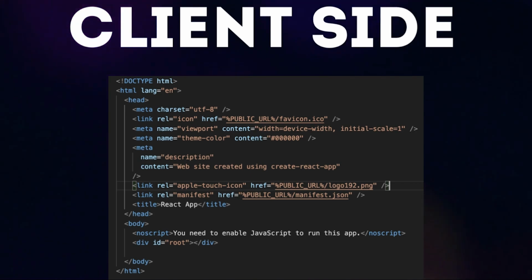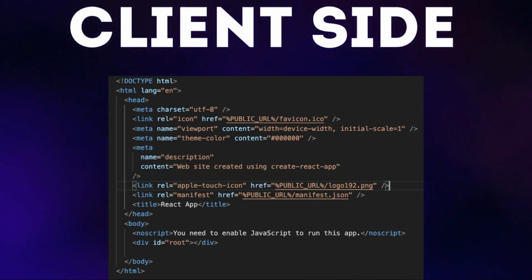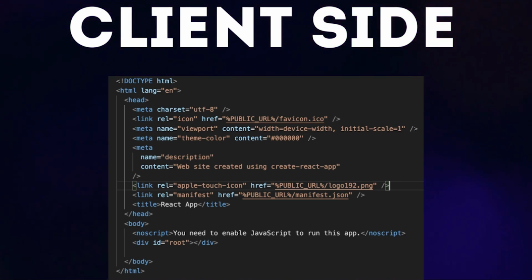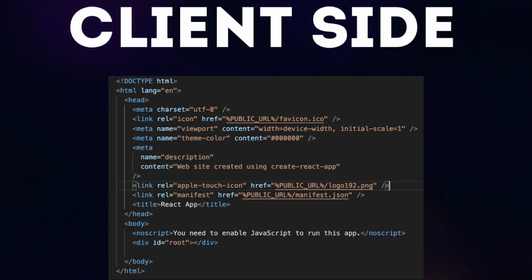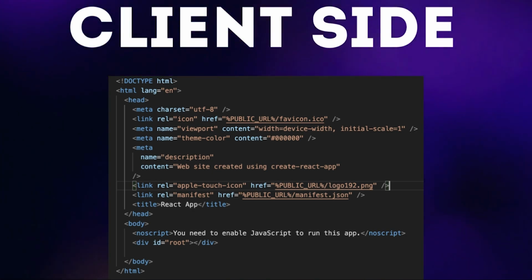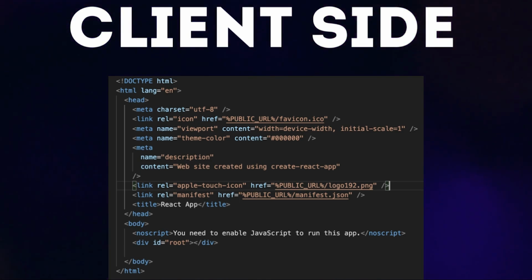So what does that mean? It means that before a user enters into your website, your HTML will be basically empty, because what React does is just download the JavaScript and use JavaScript to put the HTML inside of the page. So that is bad because of a few reasons.